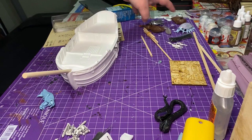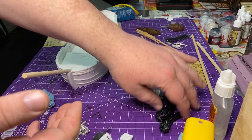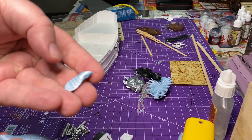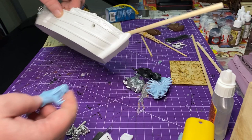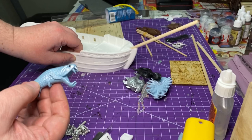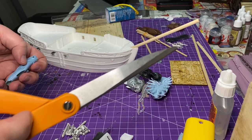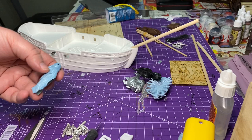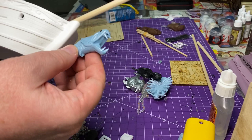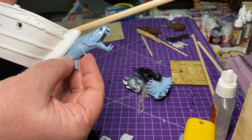I was over at Michael's looking for some inspiration — I wanted to add a figurehead to this ship. I came across these deep sea creatures, and I found something that looks like a barracuda fish. It looks kind of creepy. So I cut the tail off and trimmed the fin on top, just so it fits the line of the ship properly. I ended up gluing that fin in reverse on the bottom just to fill in the spot, purely so it stays in the same line of the ship. I want it to look like it was carved into the ship. I just used a pair of fabric scissors and trimmed it up.